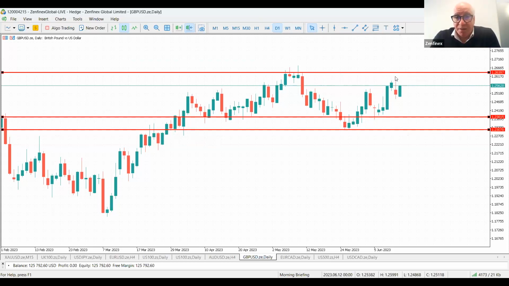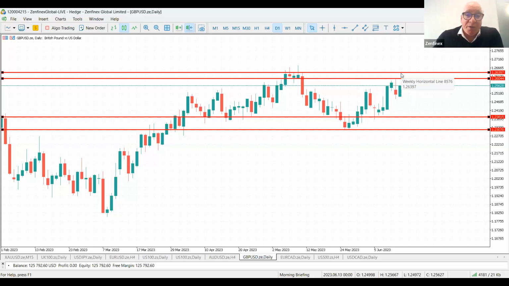It's just peaked yesterday, so let's just put that in, but I think we need to just be careful of putting that in there because I think the strength shown in the British pound, it's probably going to come and test this weekly level. Obviously, we need to figure out how we can look for trading opportunities from that.